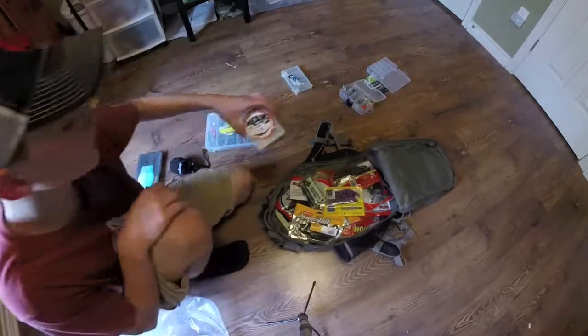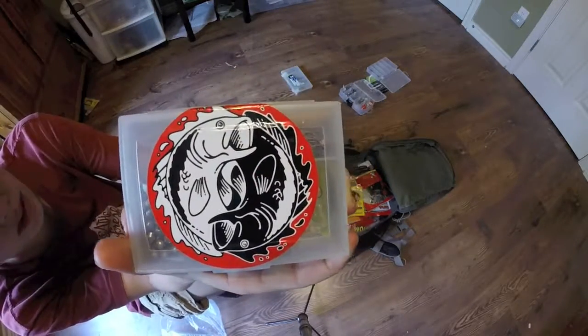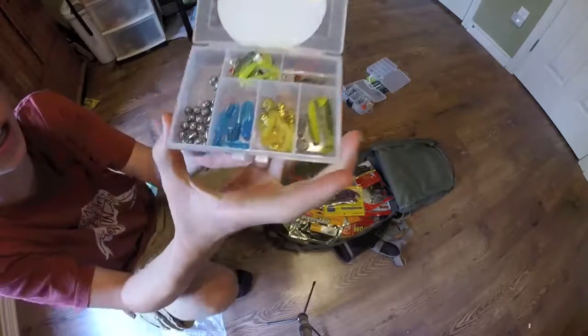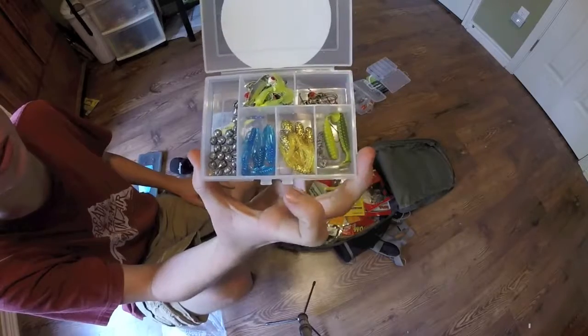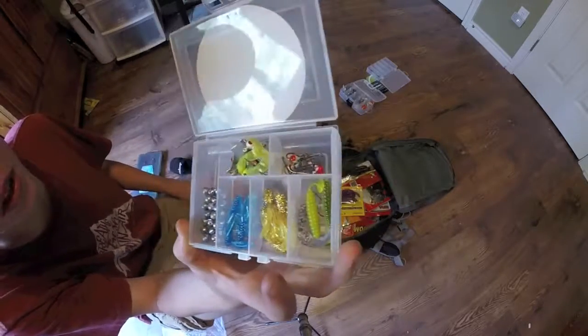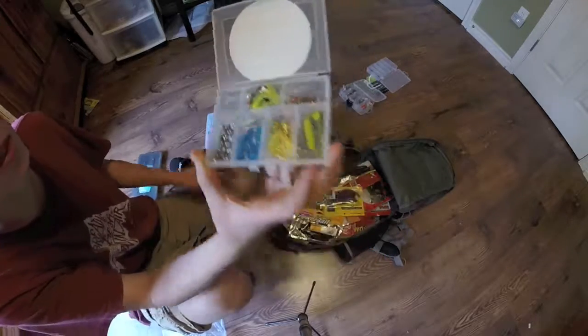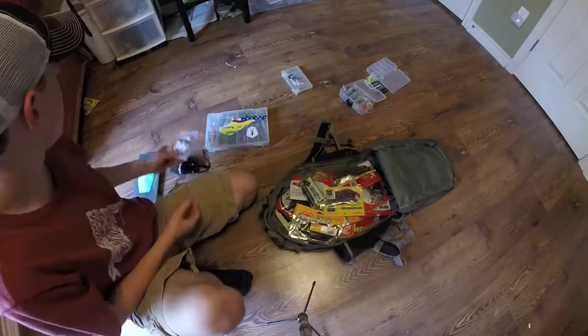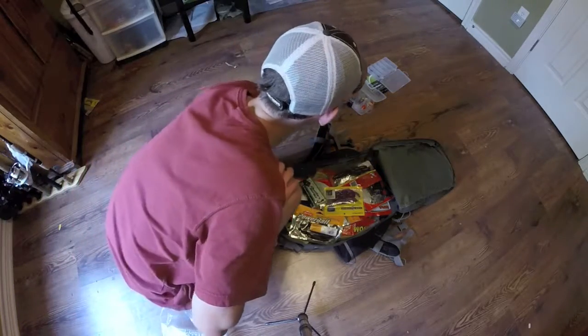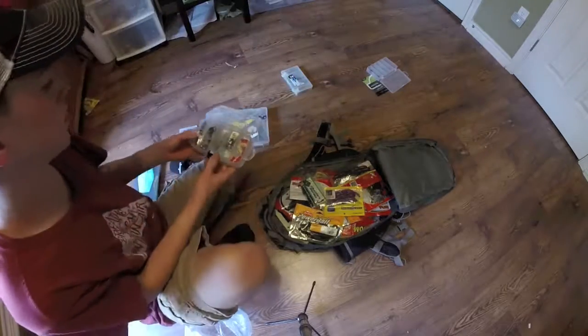Then I have all my panfish gear. I got this little sticker MTB sent out this month on there. I enjoy fishing for panfish a lot. I have some Squirm Squirts, some of these micro thingies, some little spoon spinners, some little tiny swim baits, and some jigs, hooks, split shot, drop shot sinkers. I love panfish fishing. You can catch a ton of fish, and they fight pretty hard for this size.